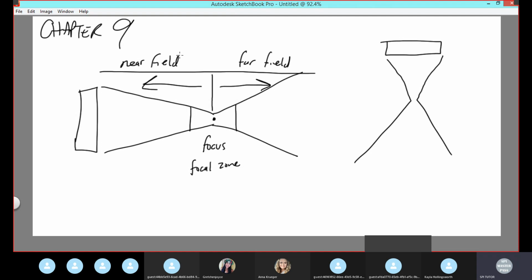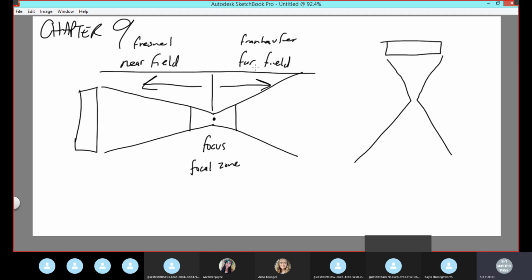Now there are synonyms for this. The Fresnel zone versus the Fraunhofer zone, I think it's spelled Fraunhofer. So there are synonyms to them. Kind of something to remember, because they could easily just throw in these words instead. So there you have the near field and there you have the far field.